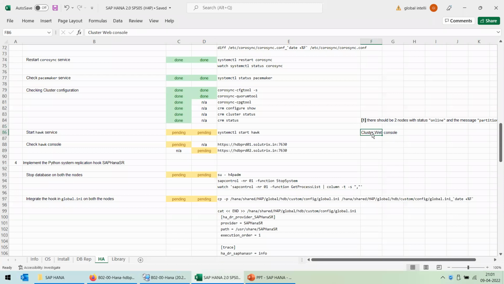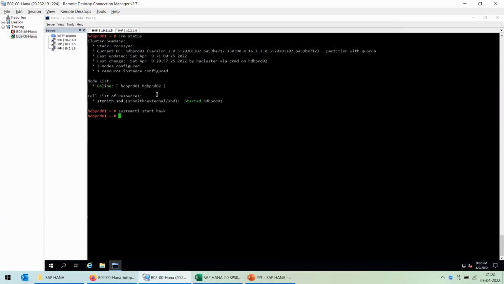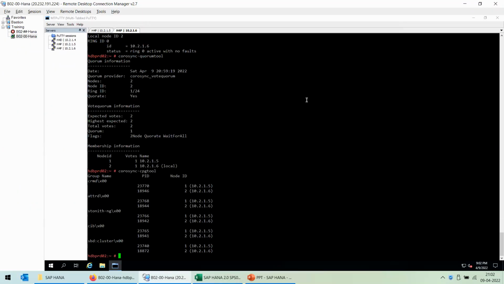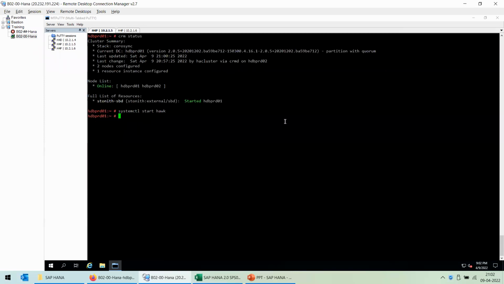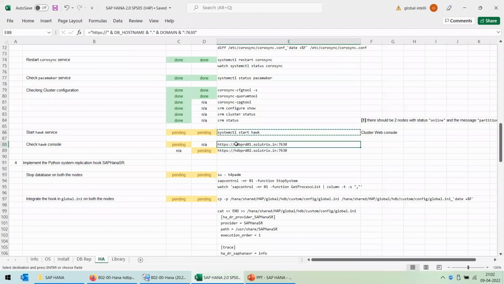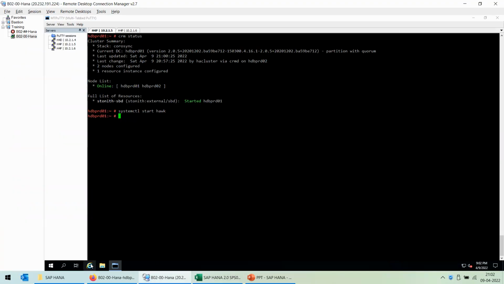If you want to monitor your resources from the cluster web console, you first need to start the Hawk service. You have to start it on both the nodes. Once it is started, you can access this service from here. I think it's better if you install Chrome.